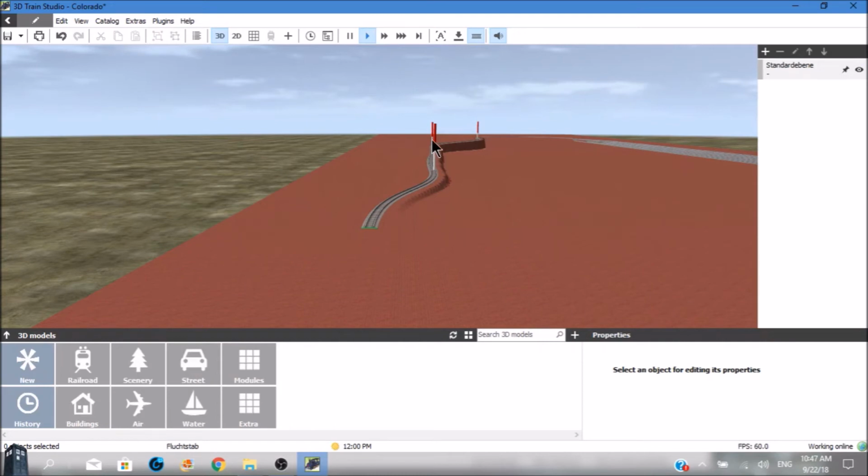There are tiny gaps where each of these red poles is, and the reason why is because when it raises the track, it stops when it hits the end of the track, and there are tiny pieces of track here, here, and here. We'll highlight the marker staves and delete them since we no longer need them.